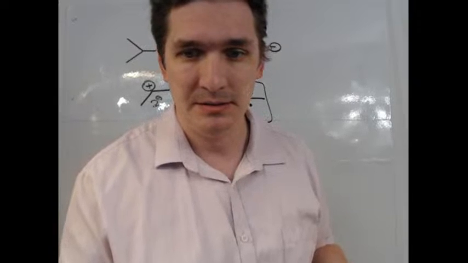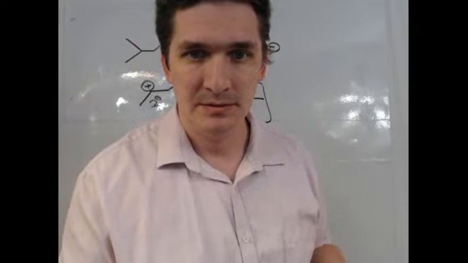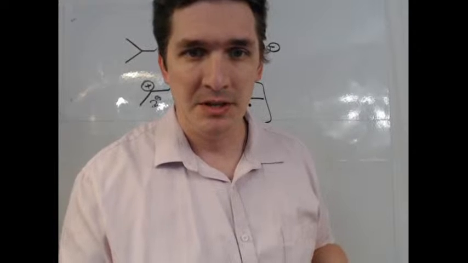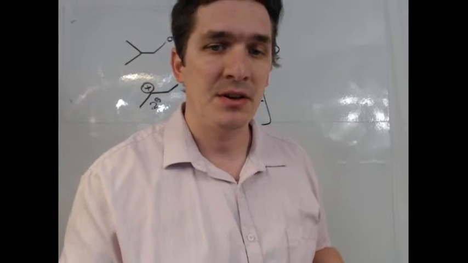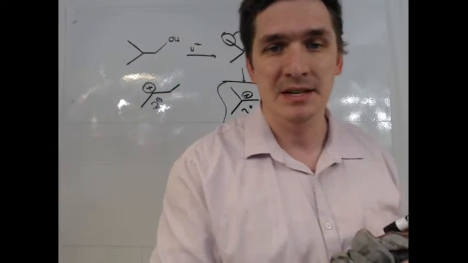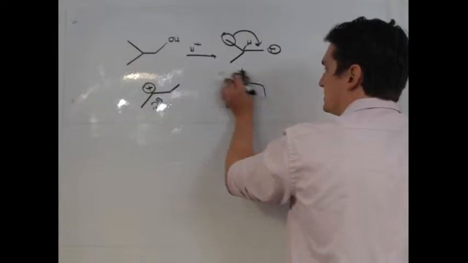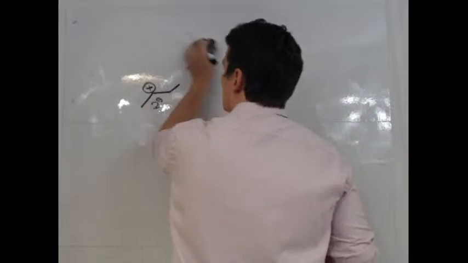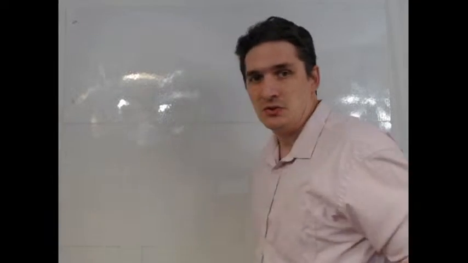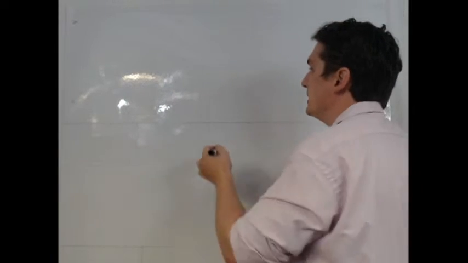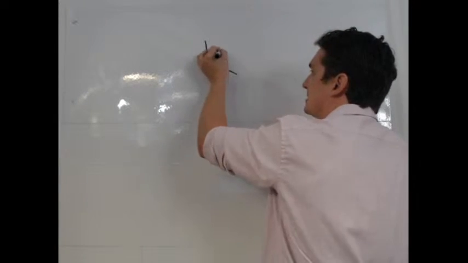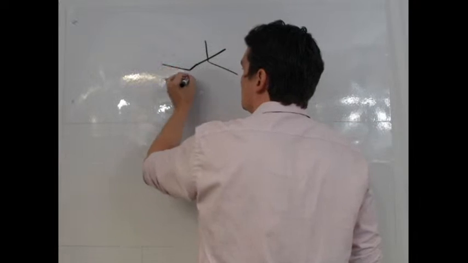Question 19. Predict the product of the following reaction. You have methoxide in DMSO. The thing here is that big bases eliminate, small bases substitute. So my first impression would be that you would actually end up getting the substitution reaction. And in something like DMSO, you're going to get a symmetry inversion.